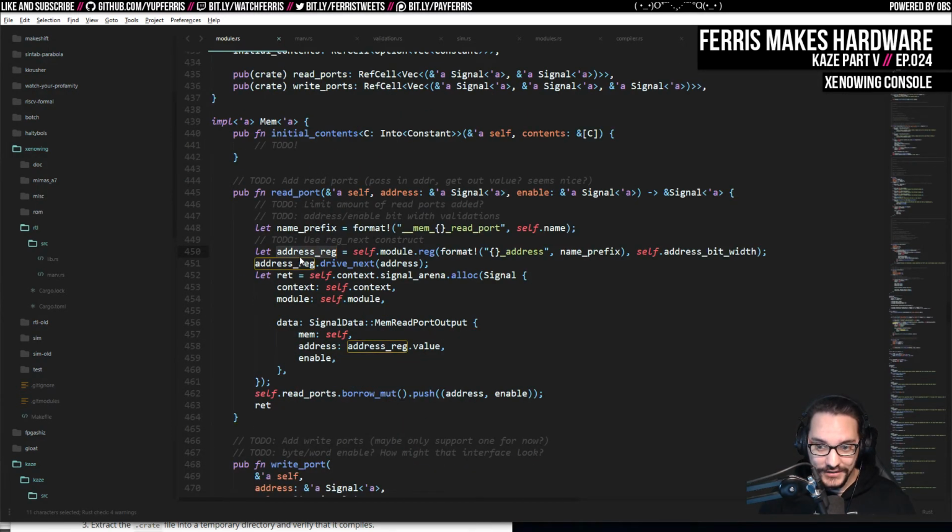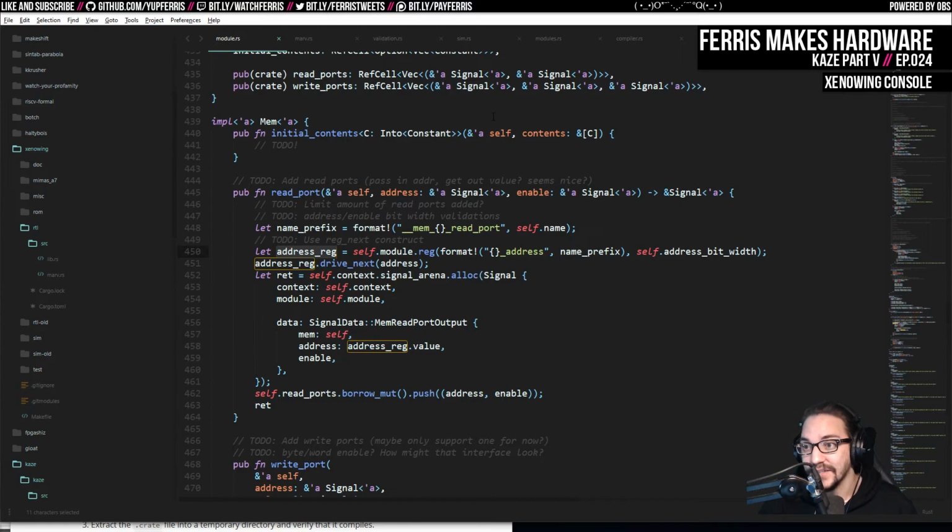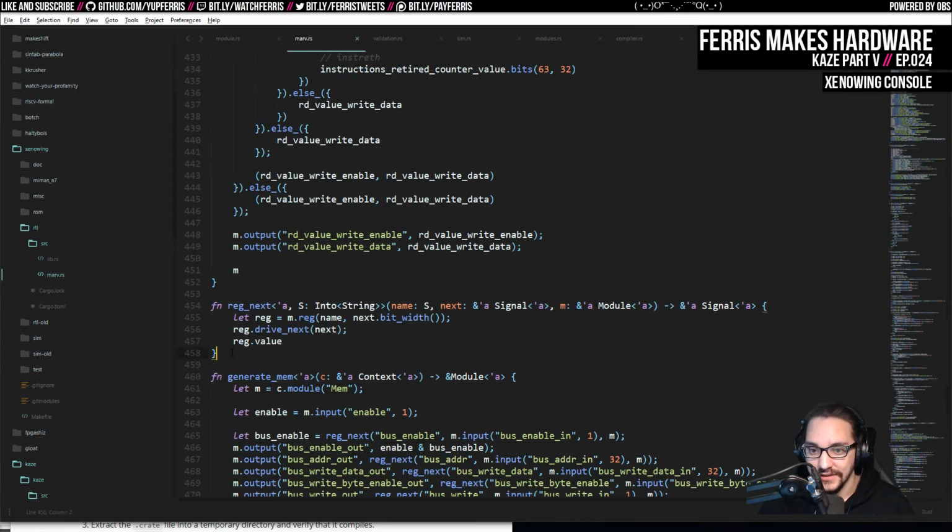Using reg next, we wouldn't actually have to write address reg here. But we'll save that for another time, moving that construct into the language here. Although actually what I could do, and what I think I'm gonna do, is just keep this internal here.